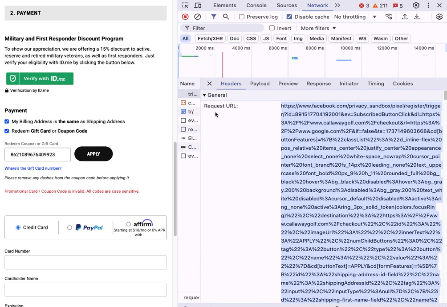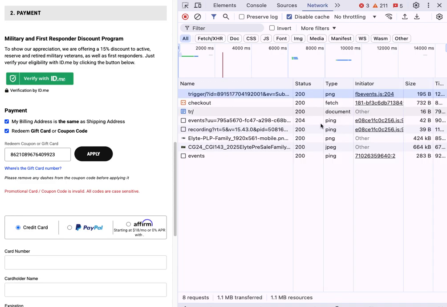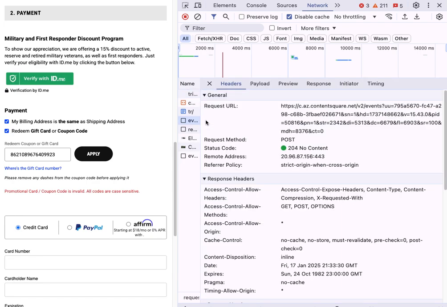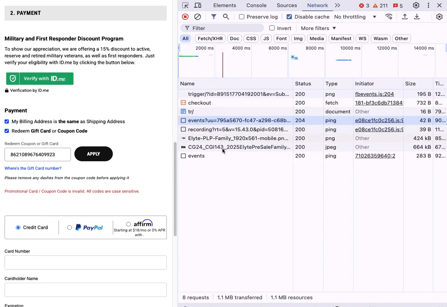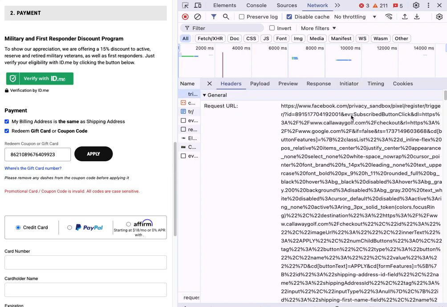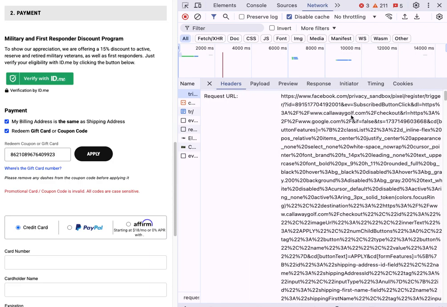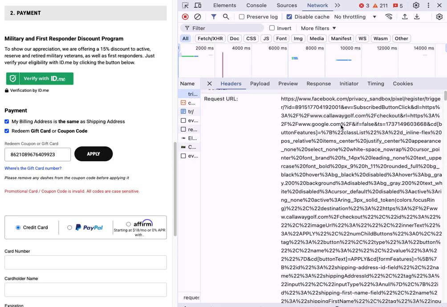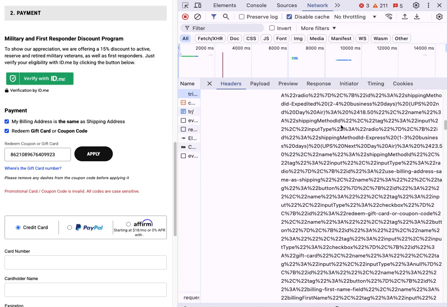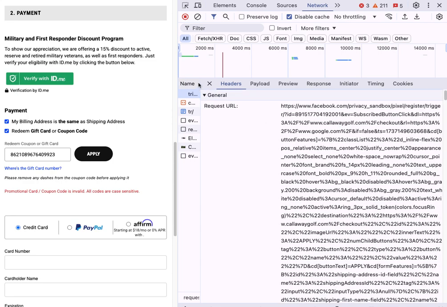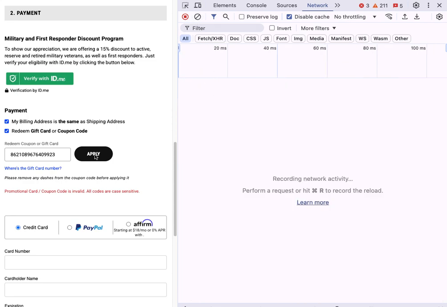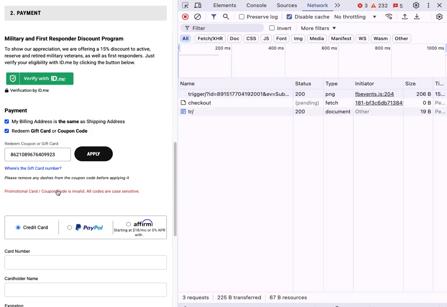So that's the first thing I'm noticing. It looks really stupid to add all that in there. Typically a URL is shorter like this. But this URL, the trigger URL, come on. That's a joke. They don't know what they're doing. So I think this is the problem, is that they're adding all this information in the URL. And it just messes up. So let me try it again, see what happens next time. It's probably going to be the same URL, and let's see if it works this time. It says it's invalid again.